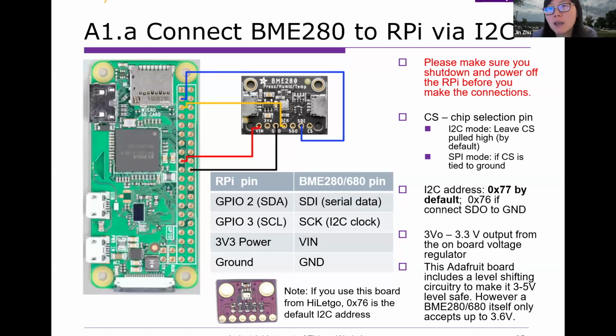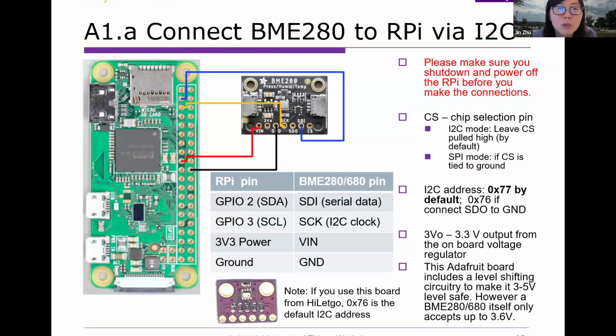If we're using this Adafruit board or other boards, you have to check what their default configuration is. If you see over here in the middle, the BME 280 chip itself is designed with 2 addresses with 1 configuration pin. So the I2C address can either be 0x77 or 0x76. Here 0x77 is the default for the Adafruit BME 280 board. That's one thing you've got to be really careful about. You may need to adjust the code slightly using a different address.